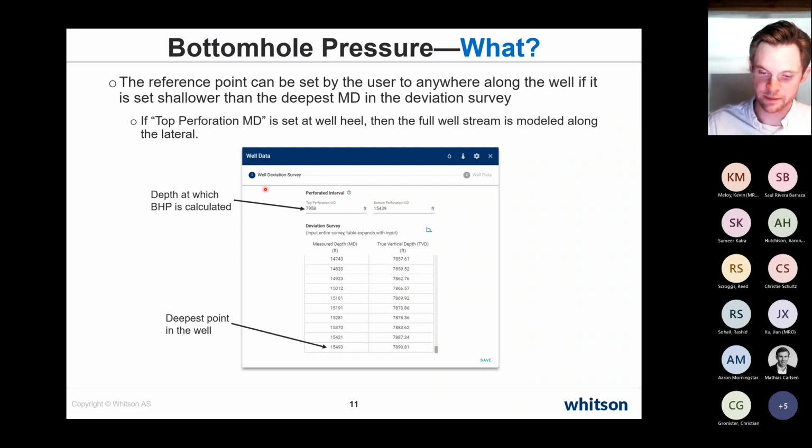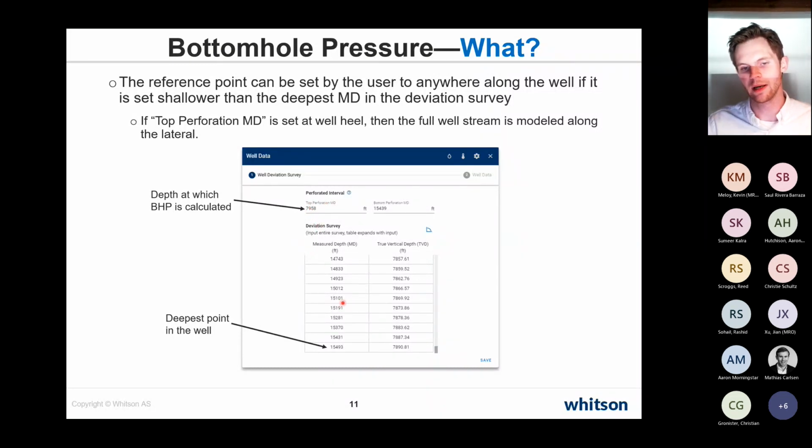But if you want to compute it at a different depth than the top perforation, you can always move that point by just specifying the top perforation in the wildcard. We'll get back to all of this, but I'm just noting now that this number here, the top perforation MD, is really where the BHP is being reported in measured depth.